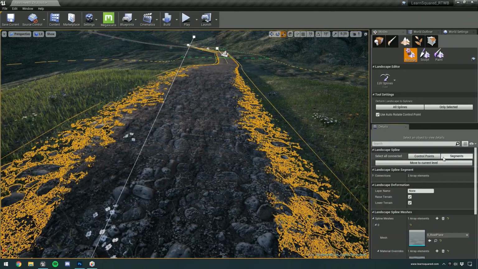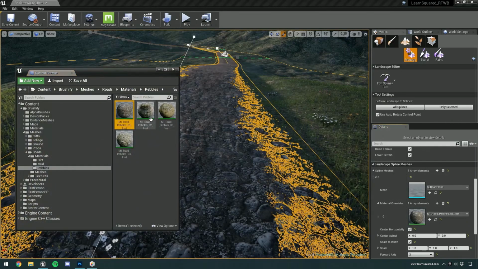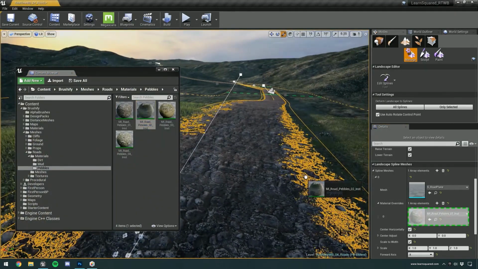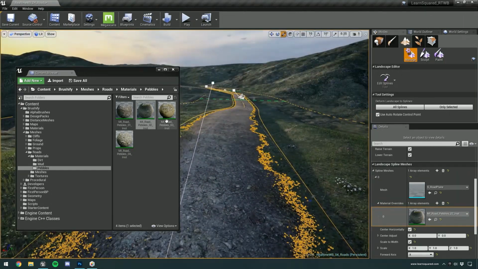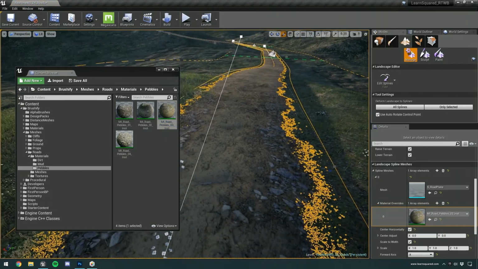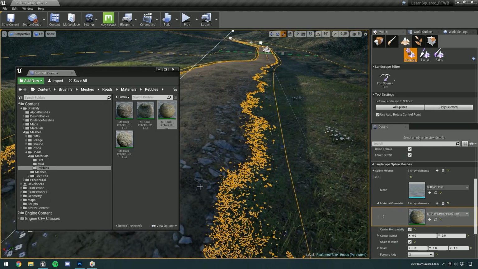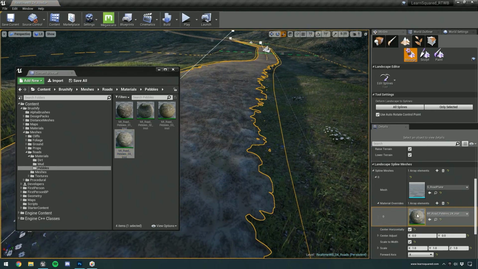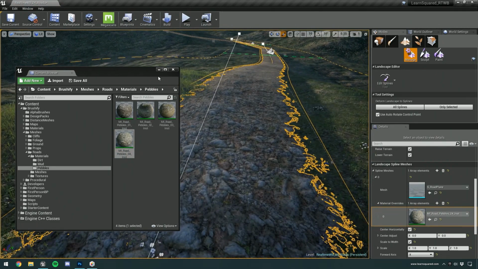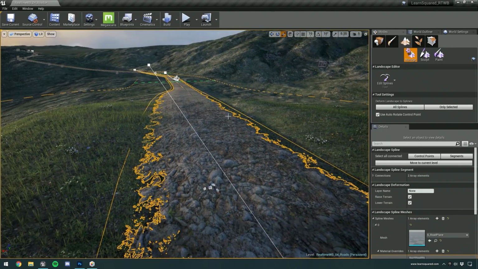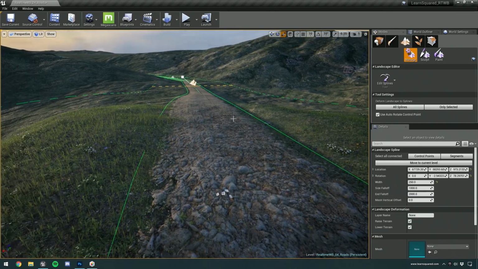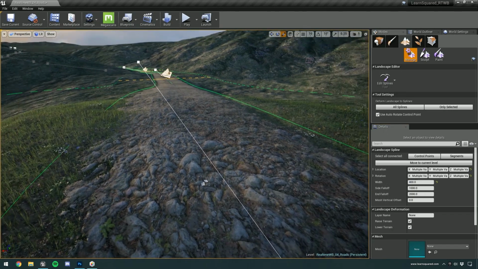Let's go back to the segments again, and let's see if we can try some other textures here on the road. That one's quite nice. Got the one here with some sort of rocks on the sides. Okay, cool. So once you have your road in that sort of situation, you can then start to play around and experiment with the width, with the sort of scale of it, and try and find something that's more suitable. I think a little bit wider is going to suit me a bit better here.